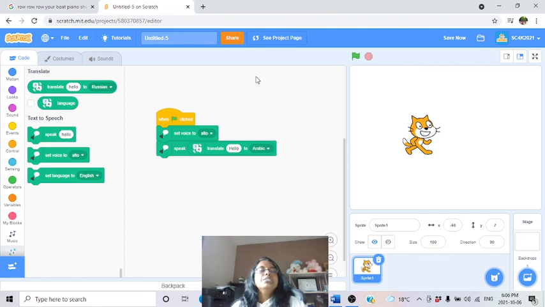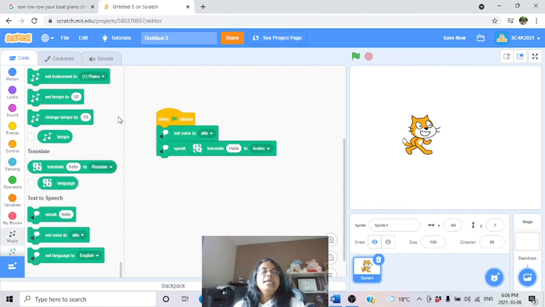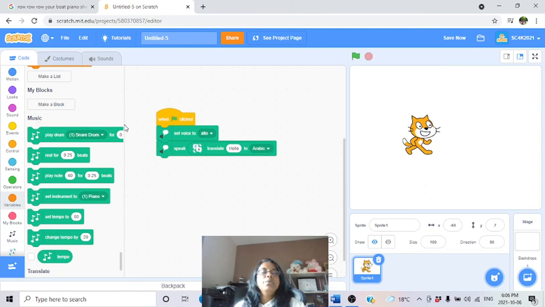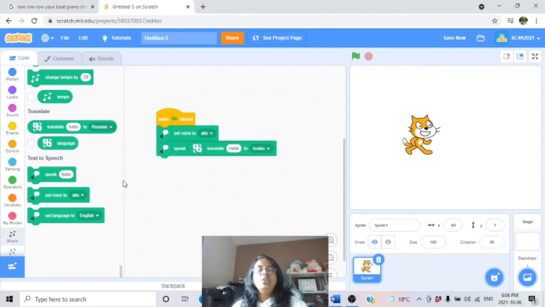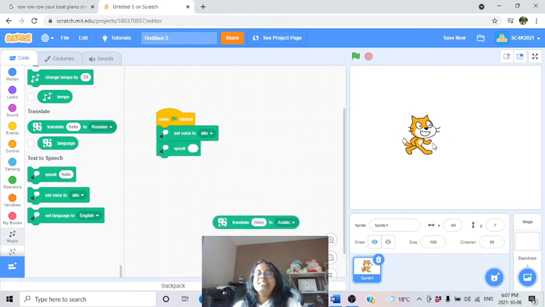Okay, so that's all about text to speech and translate. Today we checked music, translate, and text to speech. These are pretty straightforward, there's no difficulty. Anyone can use it. They are very straightforward, but very interesting and powerful. Imagine you type something and it speaks in just one step, it's a really great thing, right? So you can animate very nicely. You can animate different pictures and different sprites, and different sprites can talk in different languages. So many things you can do.